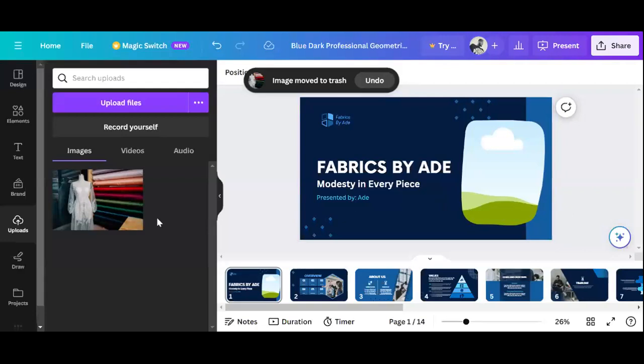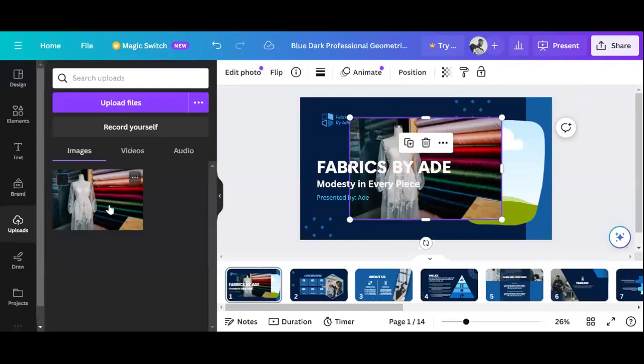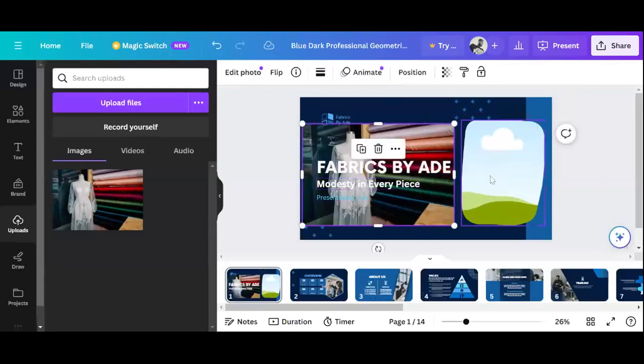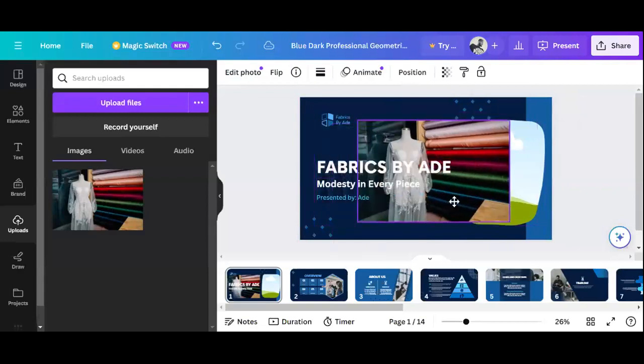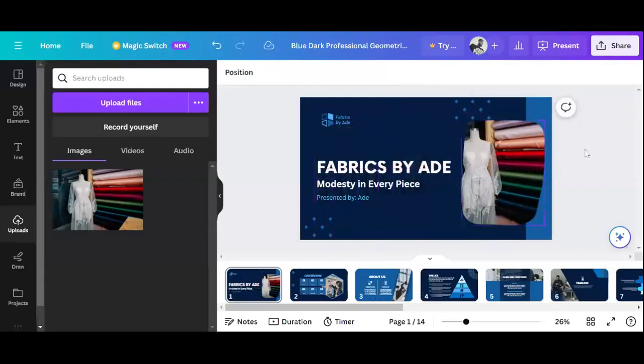So now that we have the image here, the next step is to confine the image to this frame. We'll go back to the image, click on it, and it uploads the image here. Then you click on this one, drag the image, and put it inside. Once you put your image inside, it's confined to it. You see the extras that were around the image are no longer on this page, but the image itself is inside here, and it takes the shape of that frame.